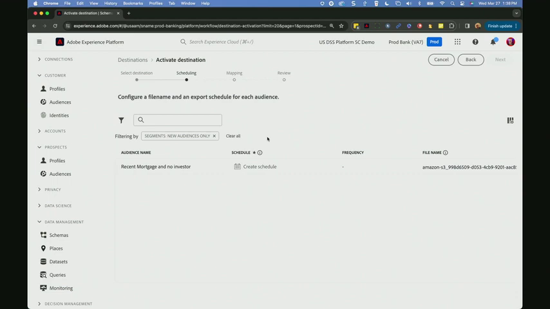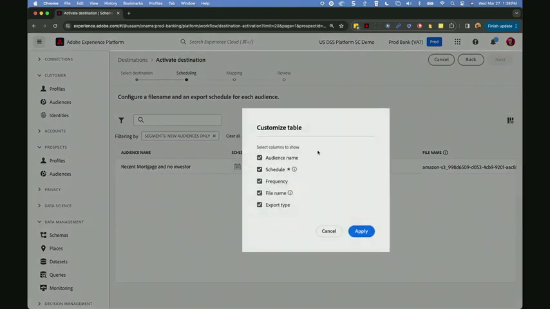I want to call out here, every now and then when you come to the screen, there's nothing on it for some reason. Go over here to this customized table. Make sure that some of the columns have actually been added in. I don't know why this happens. Maybe it's just me. Maybe it doesn't like me. But every now and then this catches me, so I just want to point that out.